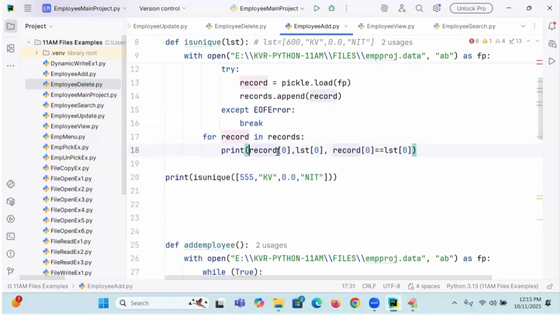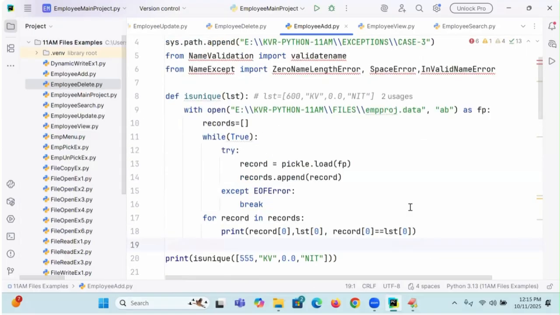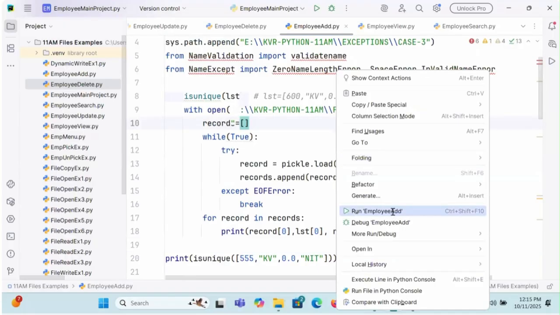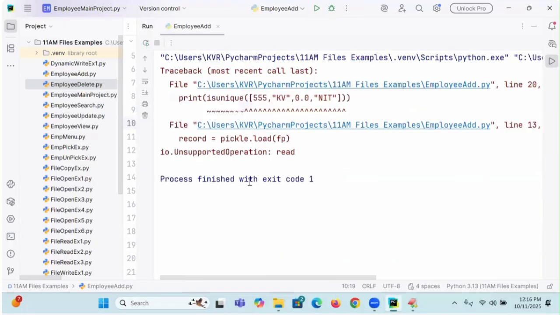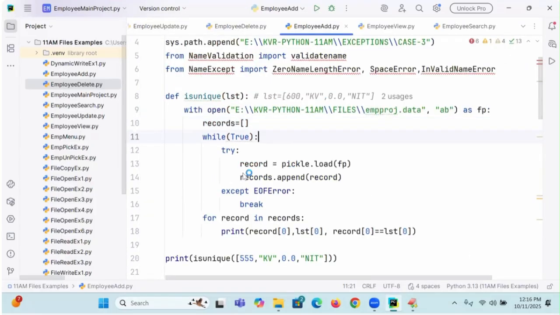It will print the existing record number and your number, and I'm comparing immediately. Try to understand. You see this error, unsupported operation read. So load of FP with open RB. So this is going to be RB.